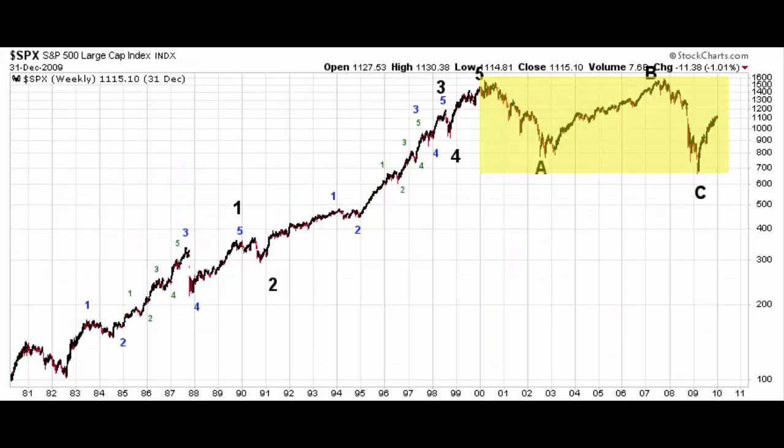So the question you might be asking is, how do we know what type of correction is going to play out after a trendy 5-wave advance completes? And the real answer is you really don't know. There is an Elliott Wave rule, if you look deep into the book, that they expect alternation. And by that I mean, say the second wave is a zigzag, then you might expect the 4th wave to be a flat. You never expect a 4th wave and a second wave to be the same type of correction. But other than that, you really don't know.